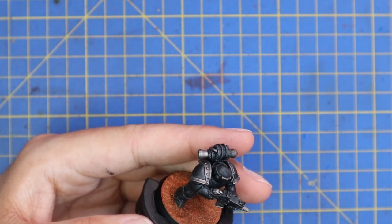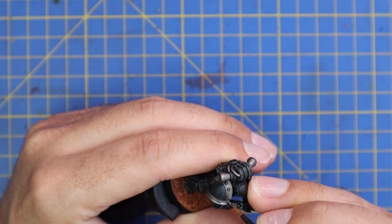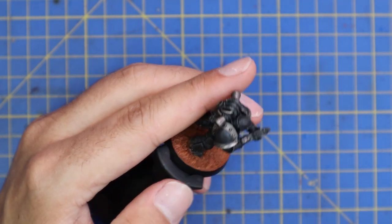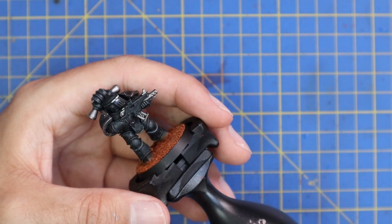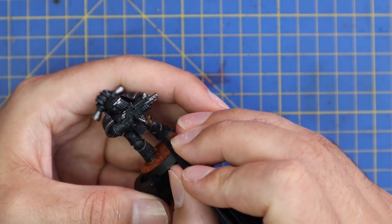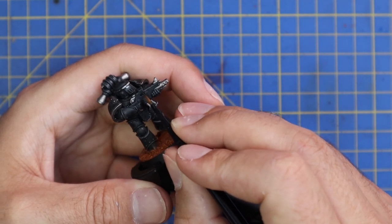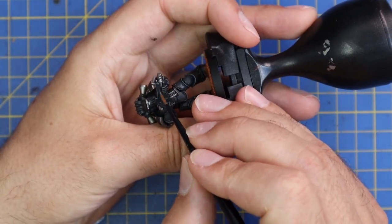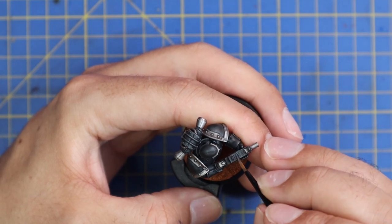After this I'm going to layer up the bolt gun casings with Corvus Black, so you'll see an example of what I was planning on doing with the armor versus how I left it. It's totally up to you — if you decide you'd rather layer up the entire suit of power armor with Corvus Black you can of course do that. As you can see it's just a slightly grey-tinted black — absolutely stunning color. But the black left on the legs and arms works really well too, so let me know in the comments.